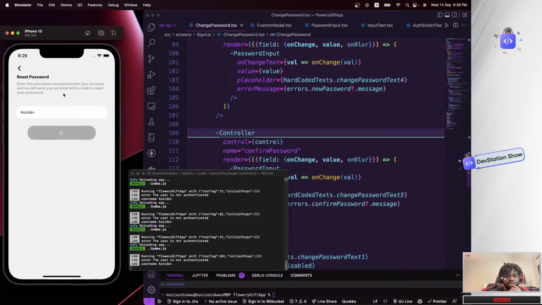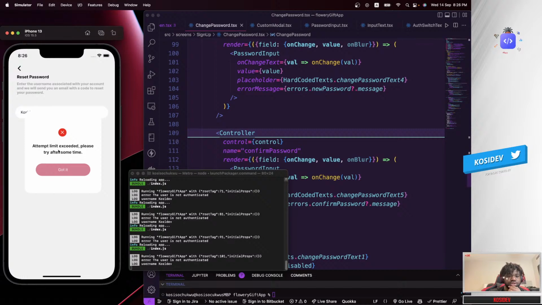Go ahead and send this. Oh, okay, we cannot actually do another attempt. The attempt has been exceeded for the forgot password link that we are sending. We need to wait for some time to try again.